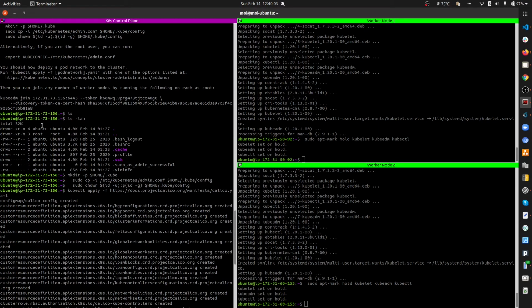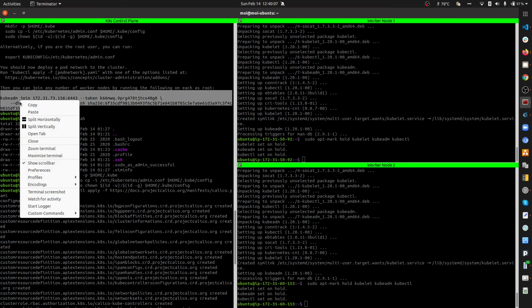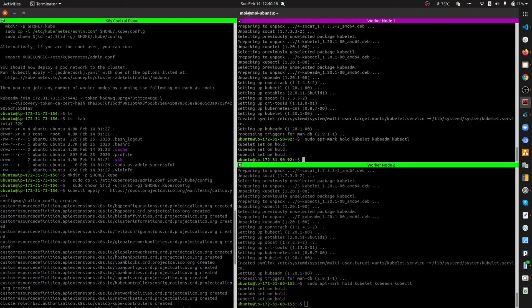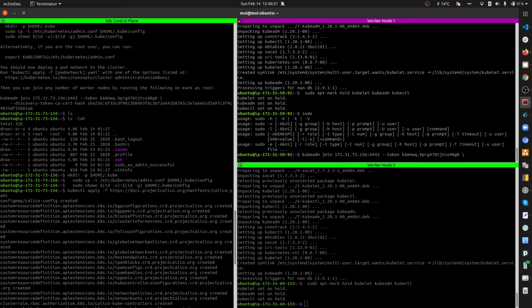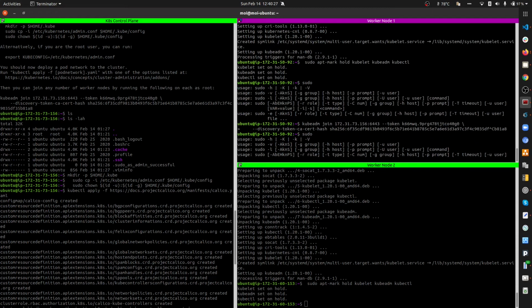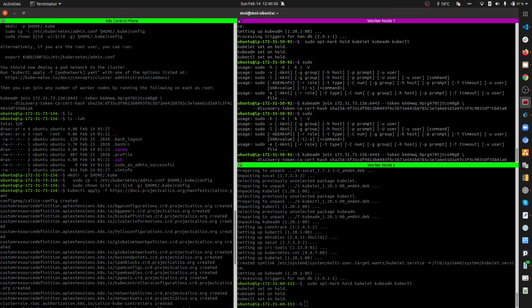So you already have the kubeadm output, and you can see you can join any number of worker nodes by running the following command on each as a root user. So what am I going to do? I'm just going to provide sudo in front, if you're using the particular... let me handle this thing. Okay, so it's not copying the same commands. Anyway, so let me do one thing.